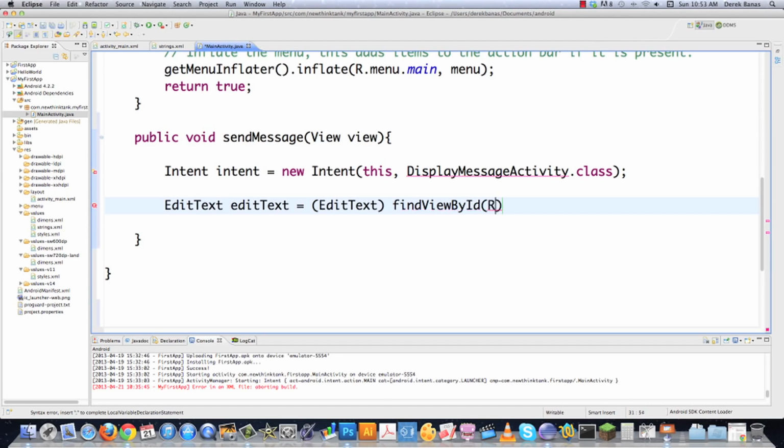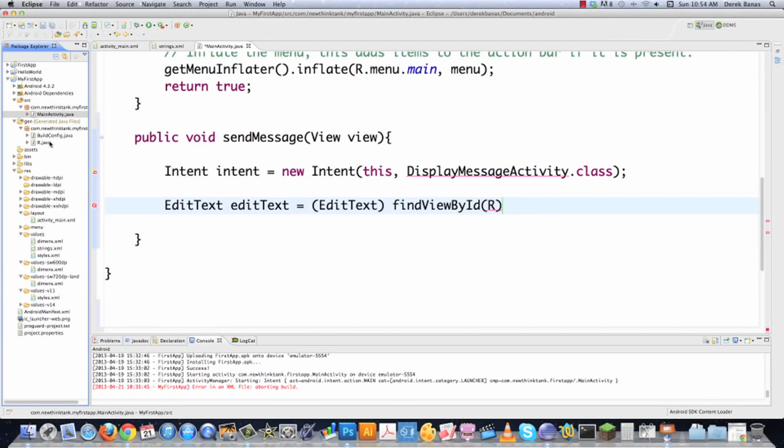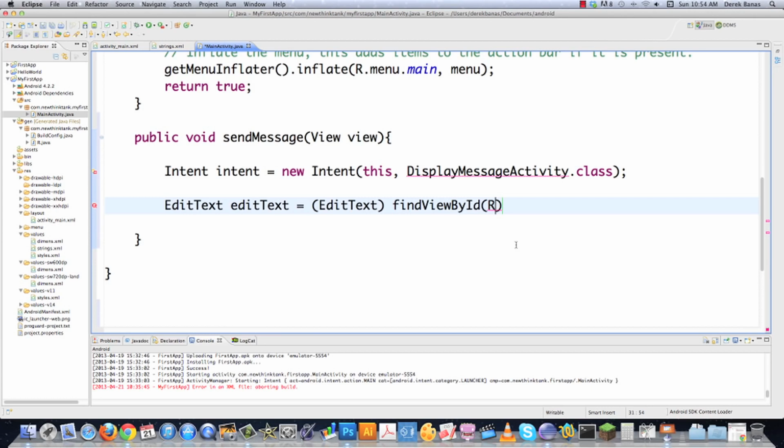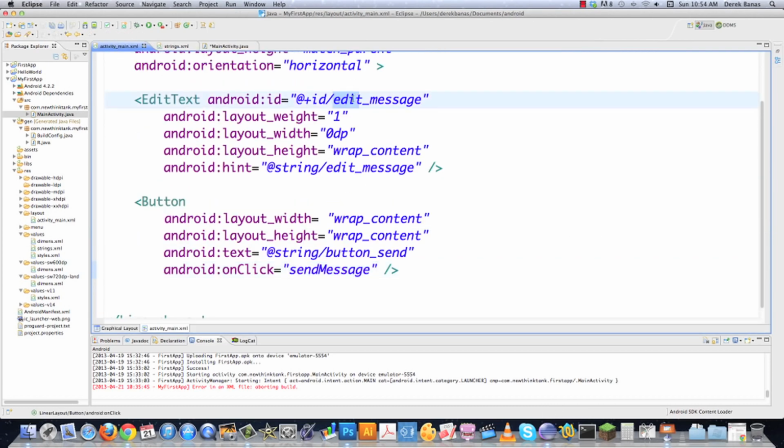And remember, whenever I said before, our Java R file, which is stored in the generated Java files, has all the IDs for all the different resources. So what we're going to do is go r.id.edit message to get a hold of the ID for this. We'll get rid of that, of course. There we go. Got that set up right. And what is edit message? Of course, jump over into this file, and you're going to see that edit message is stored right here in the edit text field that we're going to be able to create here in a second.